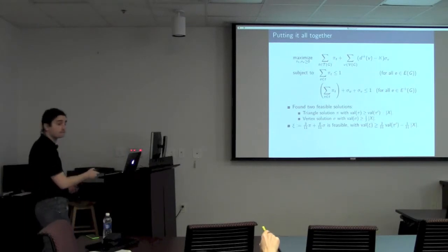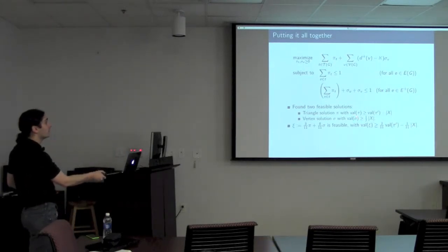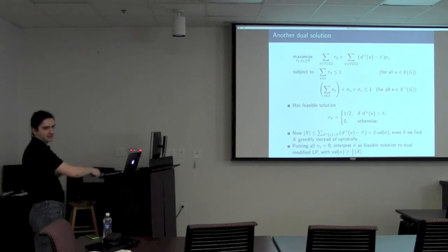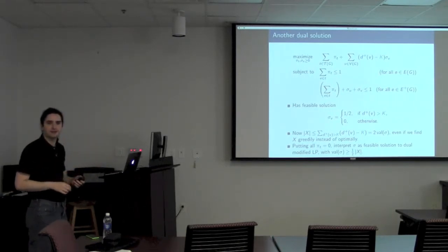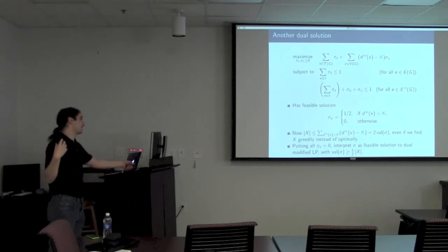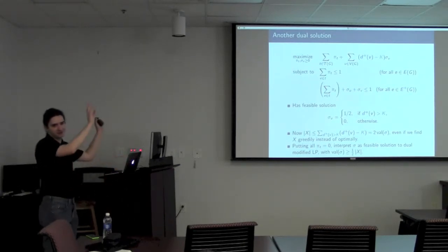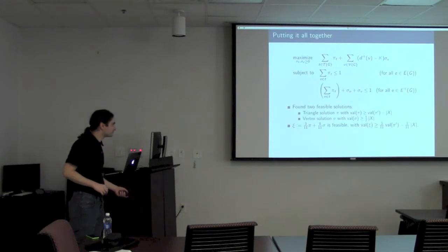Sorry, the sigma is actually the sum of all the sigma v's, is that correct? Yes, this sigma v is just notation for subscripting into the vector. Sum of those sigma. Okay. Right. If we're being really, really technical, it's all the sigma v's and also zeros for all the triangles.